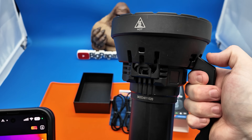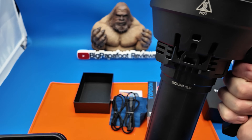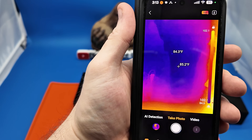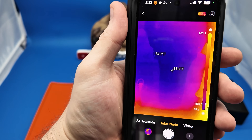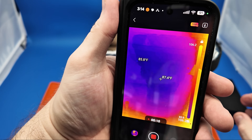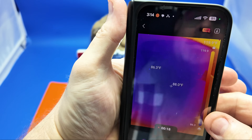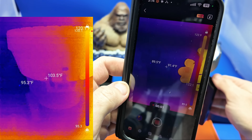One thing I find extremely useful — I test and review a lot of flashlights on my stream. I love to take flashlights, turn them on, and turn on the thermal camera to show everyone just how hot a certain product gets. This is perfect for that. We're not going to turn this on to its full 200,000 lumens — we're going to turn it to 18,000 lumens — but I want to show you what it looks like as it's heating up.